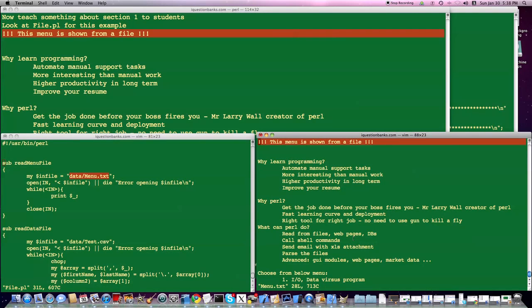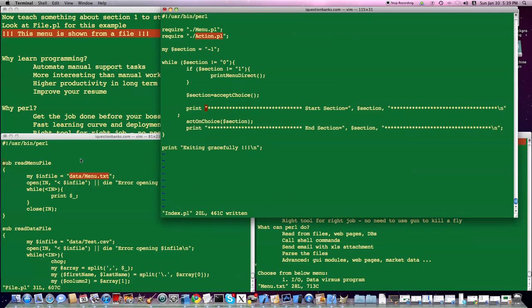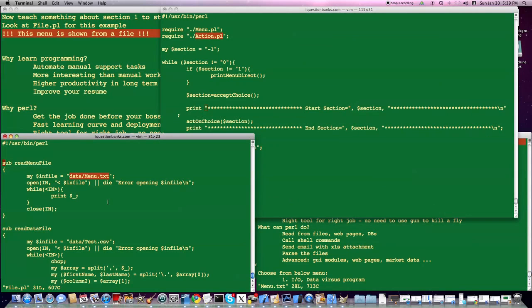Just like you break your big program into small chunks to make sure that it is easily maintainable, similarly, it's a good idea to separate your data from your program. That's the reason we have something called the data file, and inside this data file we have given this text, and that's what is happening.